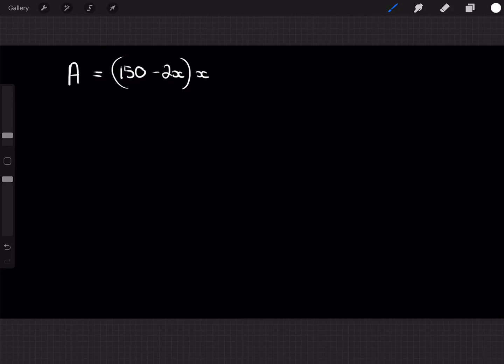Okay, now you can think of that if you like. If it makes it easier for you, you can call it y equals 150 minus 2x multiplied by x. Okay, so I'm going to keep with A, but just to let you know that the A is just a letter. So, we're going to go with this.